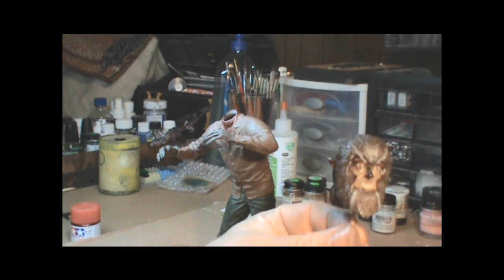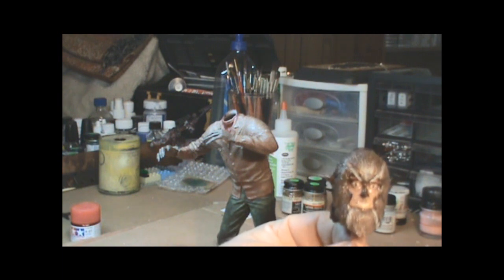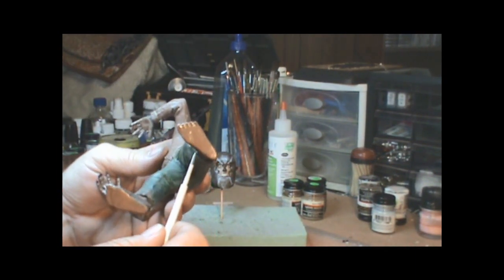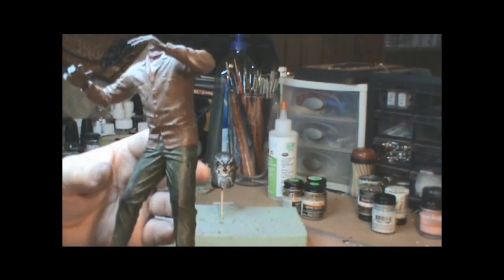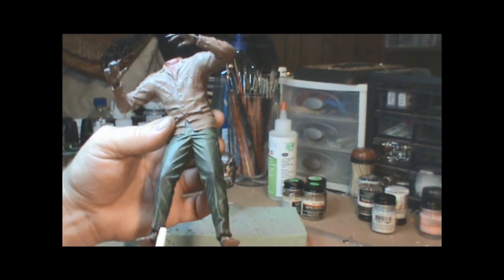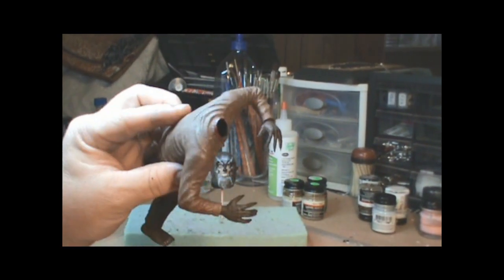We're really really close. Next step is putting the head on the body. I need to start working on the base — it hasn't progressed any further than two videos ago. To protect him, I'm going to drill a hole in his foot and put a post of some kind of styrene, making a similar hole in the base, so he'll be held down by that one foot and won't get knocked over. I also took the pastels and put some dirt around the kneecaps and on the cuffs of his pants using brown pastels to make it look like he's been running through the woods — give the pants a really weathered look.